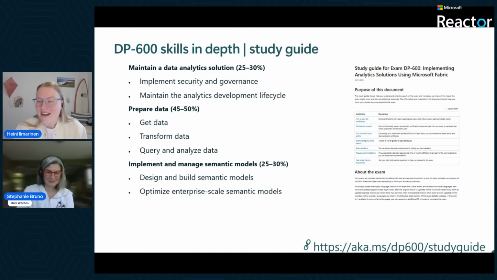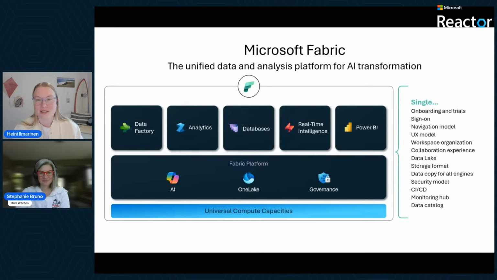Excellent tips. As we're starting to get more into the topic, we first need an overview to understand what Fabric is and what it is for. This will be a very quick breeze through. As said, we are expecting that you have some Fabric knowledge from before. This picture is interesting because it has evolved a lot over time, and I think we will see it evolving a lot in the future as well.